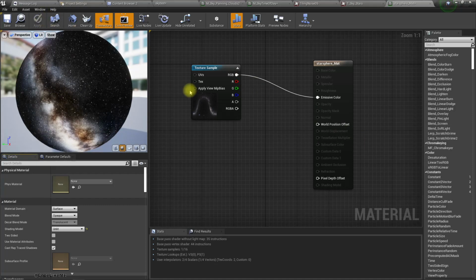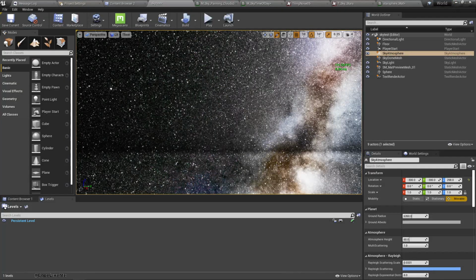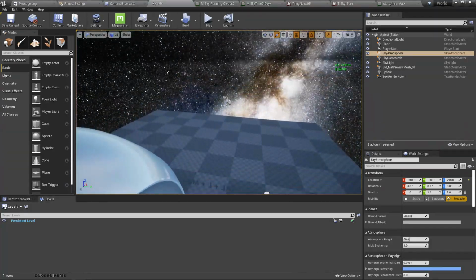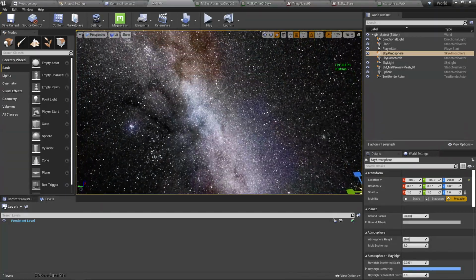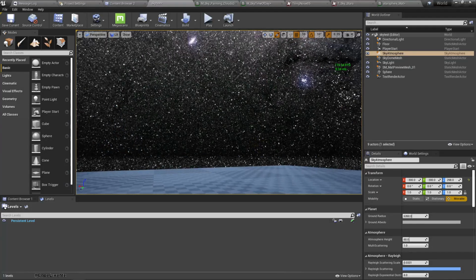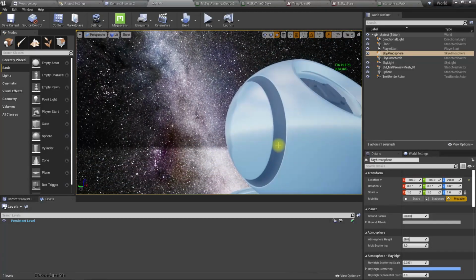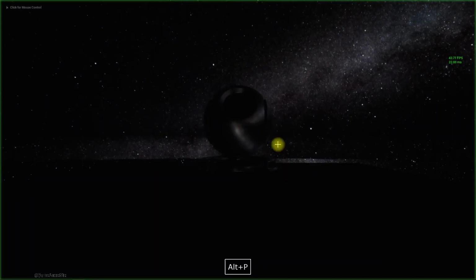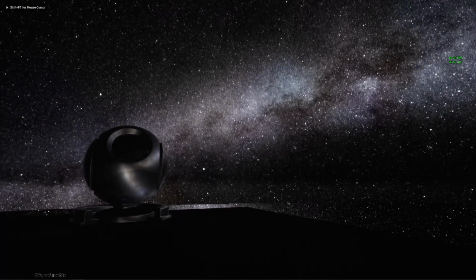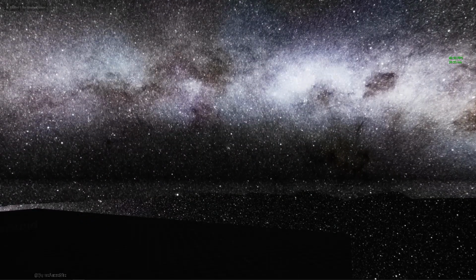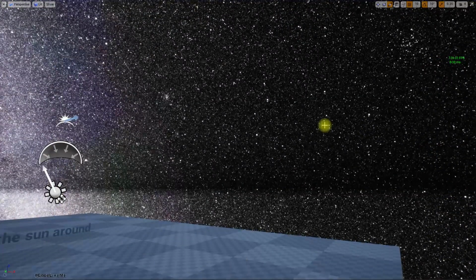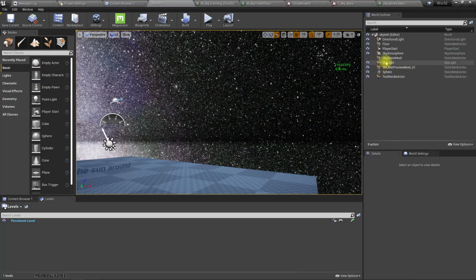Maybe this would look good. And two-sided. Otherwise, I won't see it from inside. That actually looks better. See? Oh no, not that one. That was the other one.